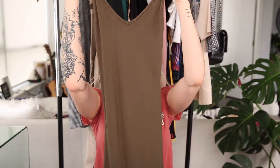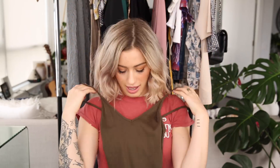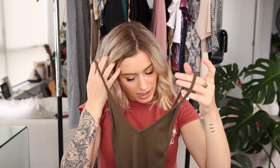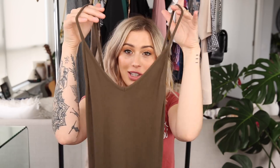Next up is a dress from a brand I haven't previously heard of called Inda Body, and it is this gorgeous green rib knit style dress and I'm in love. The ribbing pattern is super flattering — it just has that weight to it and kind of skims your body really nicely. It is a midi length with a slit up the side. I got this in size number one, if you're curious.